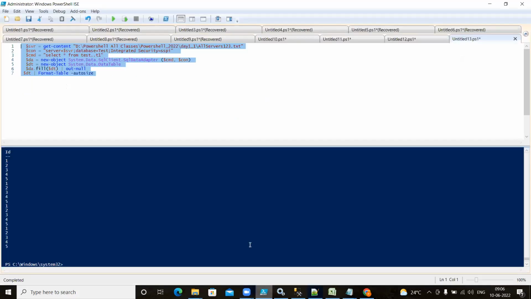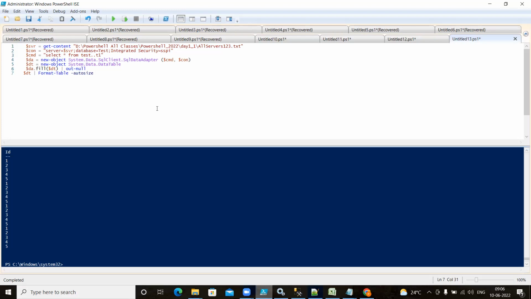Sir, which one will get preference, .NET Core connectivity or SQL CMD? Invoke-Sqlcmd? If you are comparing these two, I will say the easy one is your Invoke-Sqlcmd. If you are comparing SQL CMD with SMO, SQL Server Management Objects, I will say SQL CMD is more beneficial. If you are comparing SQL CMD, the database tool, and these three, which is the best, I will say go with the database tool, the DBA tool.